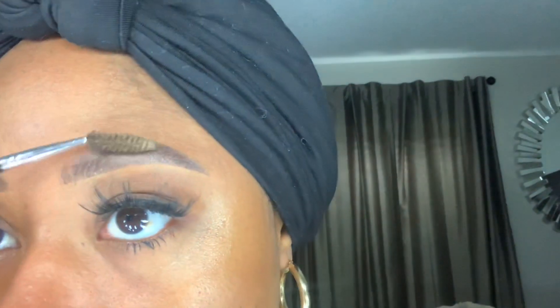I think they came out really, really good. It takes seven to ten days for the healing process, and today actually makes one week since they've been micro shaded. When I do decide to give myself a touch-up, I want to go in right in these areas towards the front — that's where I was hesitant to take the machine, because I didn't want too much pigment in the front to make them look hard. I don't like harsh lines; I want it to look like true powder brows.